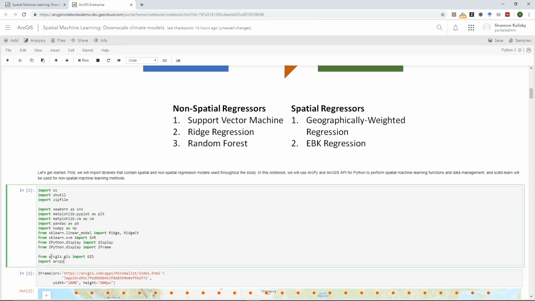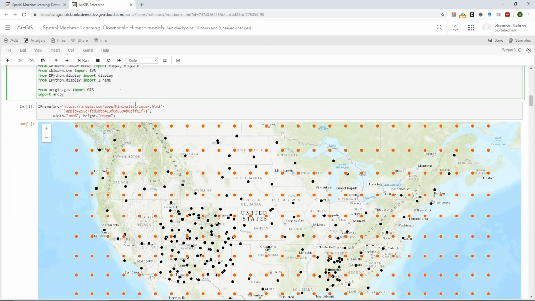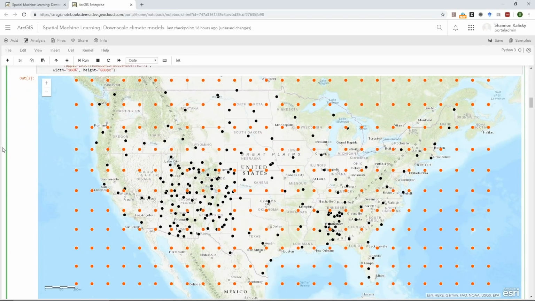Using the Python API, let's visualize the weather stations and take a look at our problem. Like we all know, the first challenge is what Shannon mentioned to be data engineering or feature engineering, or we might be calling data wrangling. Using the Python API, I can visualize the data set that I'm working with. Weather stations, which are depicted in black colors, and also the weather simulation grid that are depicted in orange.